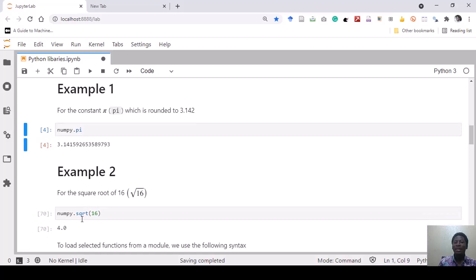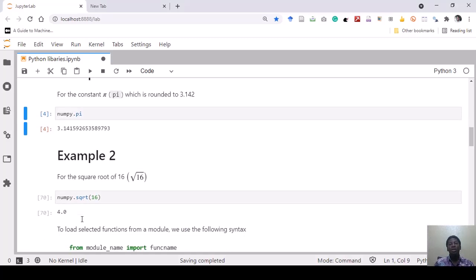Let's see another example. So we want to get the square root of 16. Since we have never written any function for a square root, but this square root is already defined in the NumPy package. And to get that function, we have to import NumPy and then take the attribute of square root from NumPy.